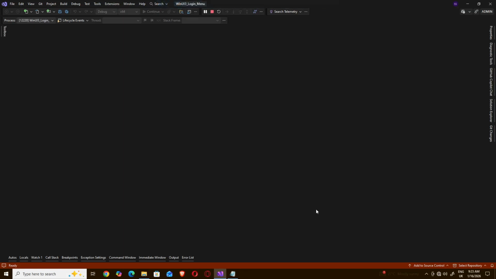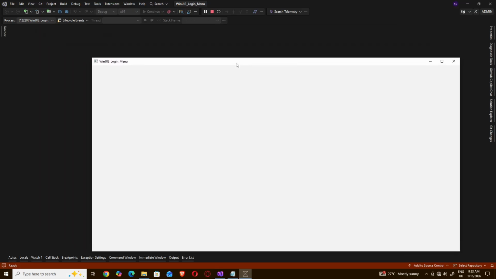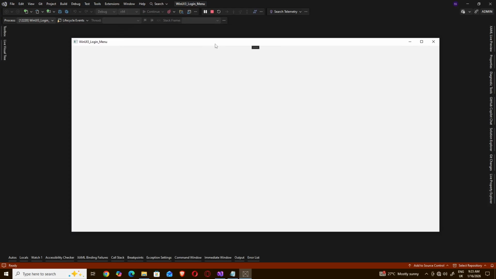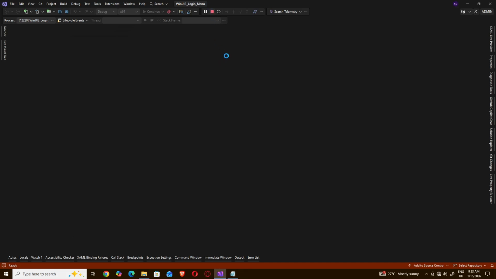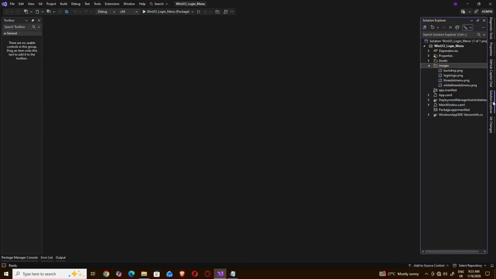Okay, so a project should be showing somewhere. Okay, there we are. So that's all good there. So that's our main window that we'll be using for this tutorial process here. So first thing we're going to do next is just press stop. Let's get a few things in place before we run that again. So we'll come to Solution Explorer. So Solution Explorer, we're working with main window, just the XAML layer.